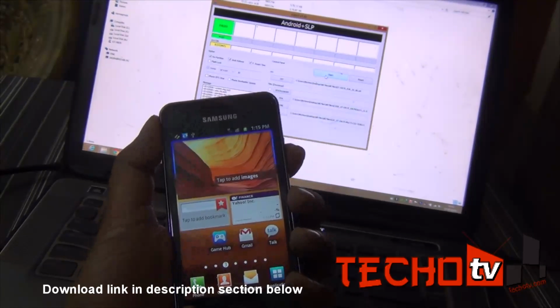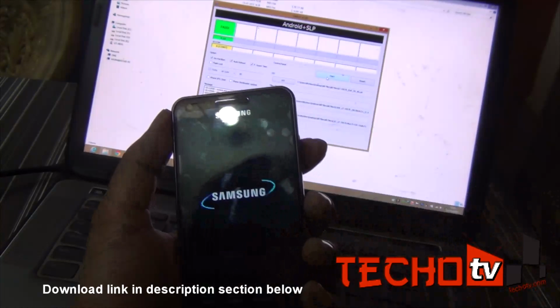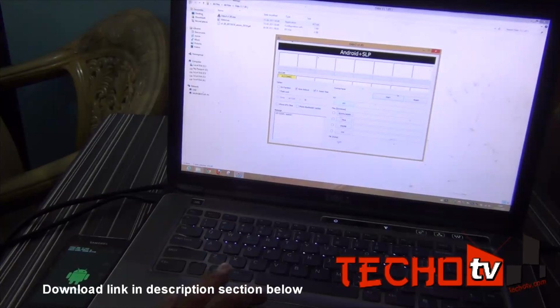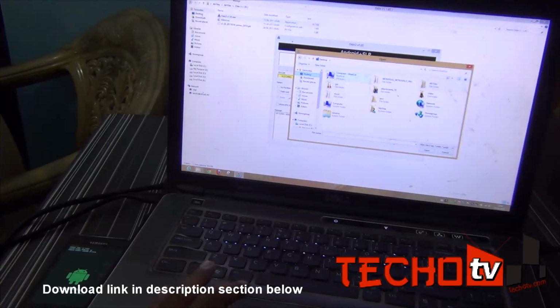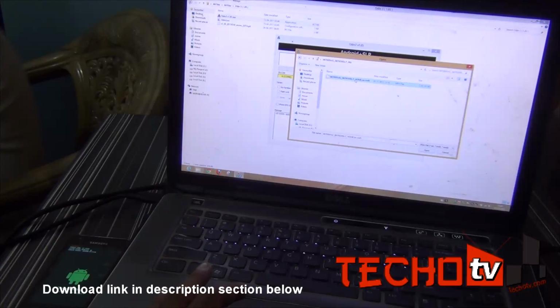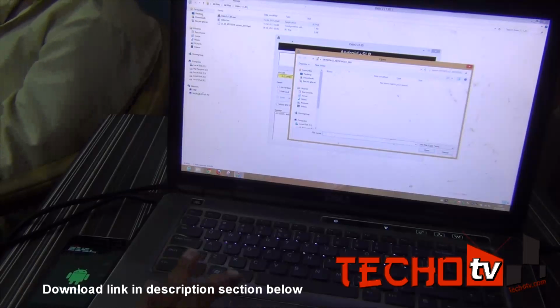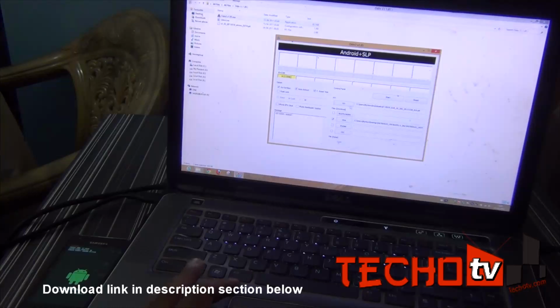So for this, let's switch off this device again. What we did here is that we launched Odin version 1.85, and we again connected our phone in download mode, and then we just selected the official GingerBread firmware of our country, India, here in the PDA field, and under PIT we selected the 16 GB PIT file for reclaiming our internal storage space.